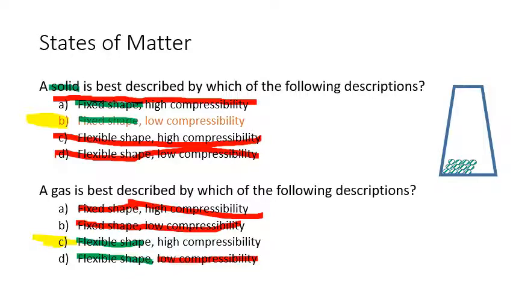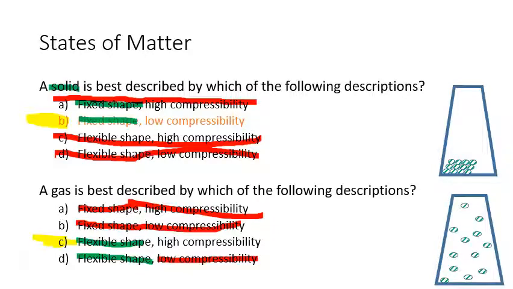And if we go to our pictures here, you can see, right, solid, all the molecules very close together, in contact with each other. Those solid molecules are not taking up any more space than they need to touch each other. They're very fixed because they're hanging onto each other very well. And you can see that the solid is keeping its own shape, this square type shape, even though the container has a very different shape. So this container is a triangle shape, but the solid is a square because solids maintain their own shape. It's a fixed shape, and you can't really push any more on these molecules to push them closer together because they're the closest they can already be.